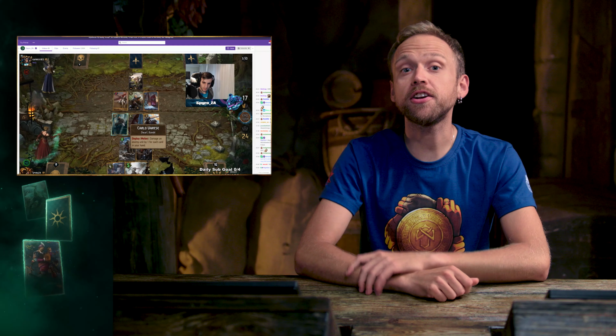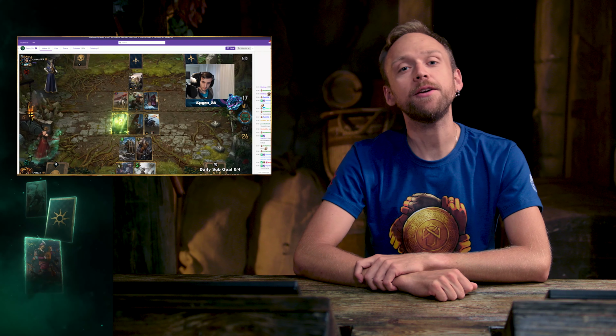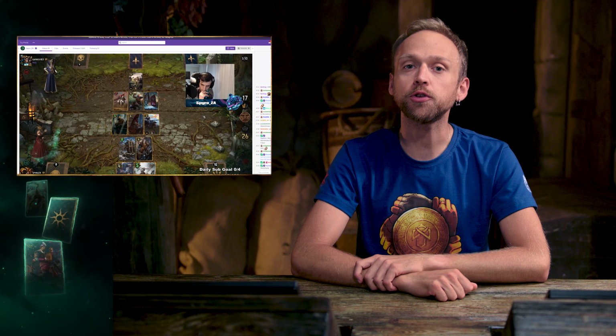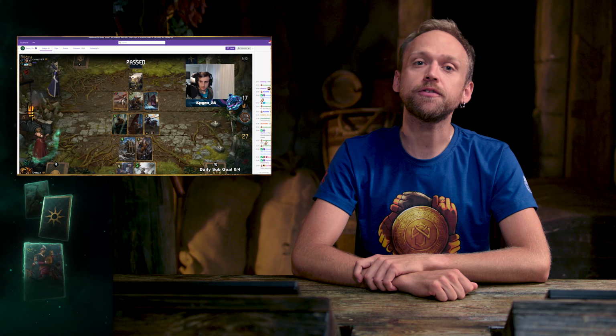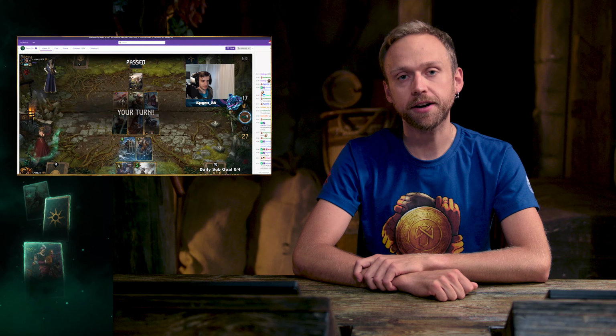This week's featured partner is Spyro_ZA. If you want to check out his streams, head over to his Twitch channel at twitch.tv/Spyro_ZA. He's also active on Twitter, so be sure to give him a follow there.